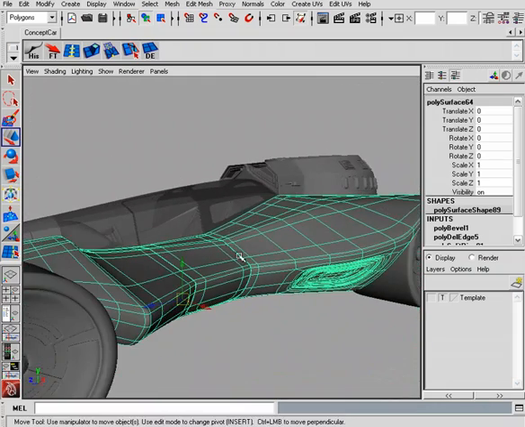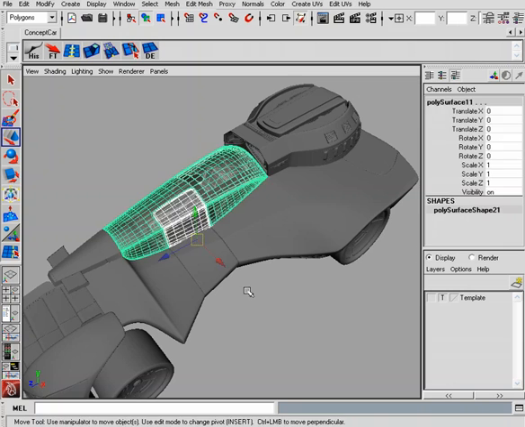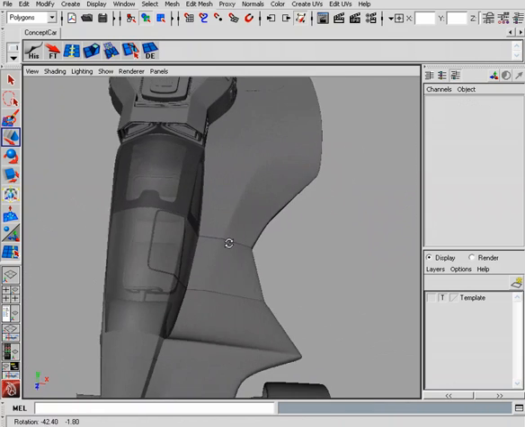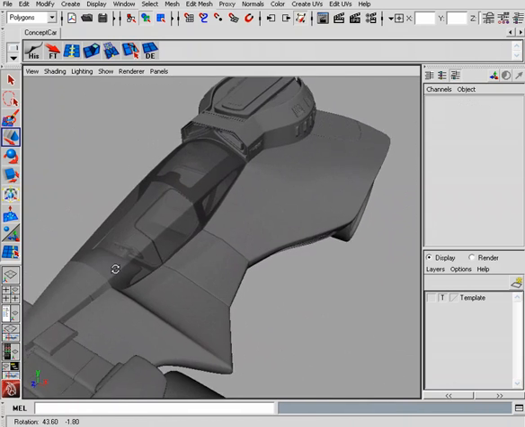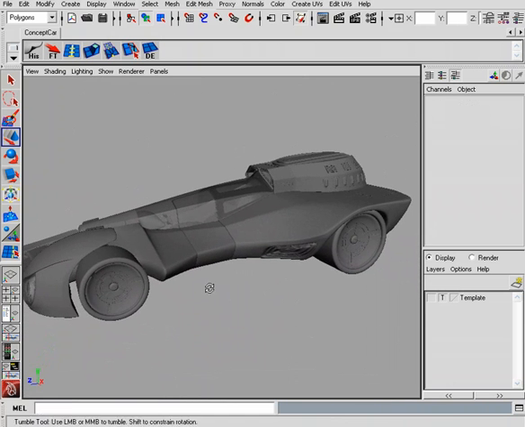Okay, so you want to cut out the door, and you can do one on the other side, but I've just put one door here on this side, so I'm just going to leave it on that side, and I'm going to mirror it over so it will be on the other side. Just might not be as functional. And you could always come in and take that out also, or do this after you've mirrored it.